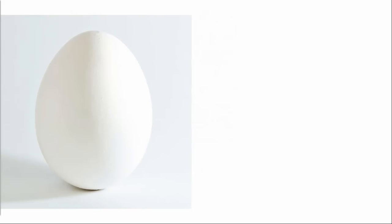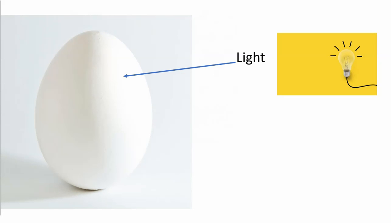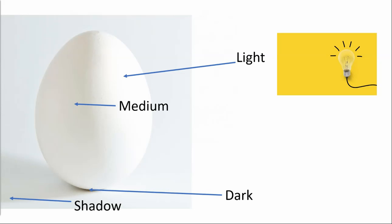So remember where the light source is coming from. On this particular egg, the light source is from the right. It casts a shadow to the left. Here we see the light hues, the medium, the dark, and the shadow.